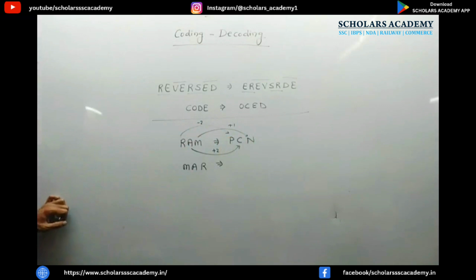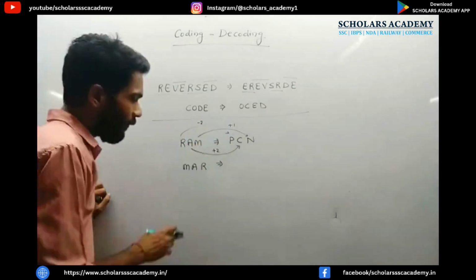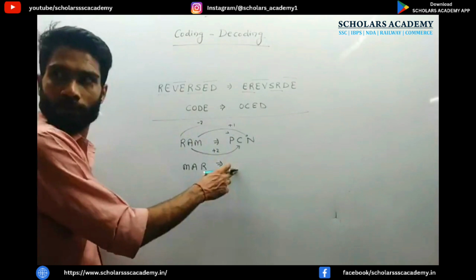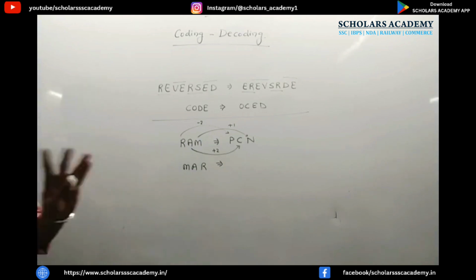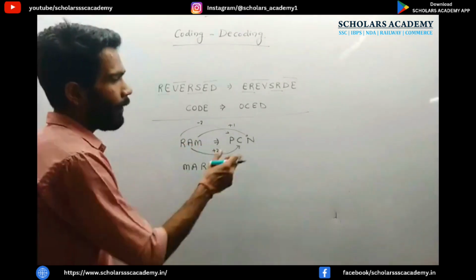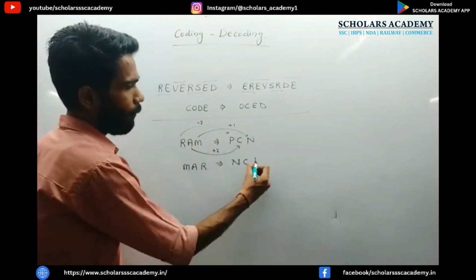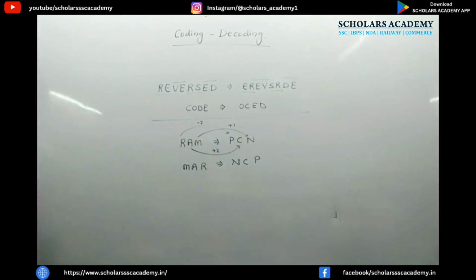And instead we have to subtract at this position. So both the things are not happening here. So no proper pattern is being observed. Still try with the same logic. If there is any option where M has been reduced by 2, we can consider it as a logic that if there is a three-letter word, first will be subtracted by 2, second will be added by 2, and third will be added by 1. If there is any option, then that is going to be the right one. If no option is there, then what you have to do, RAM, MAR, you just have to reverse the code, NCP. If the rule is not followed in any option, then you have to think it very easily and simply.